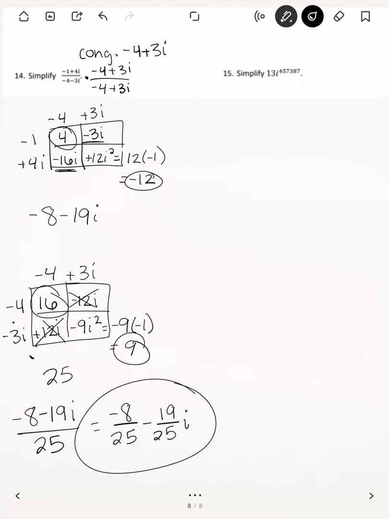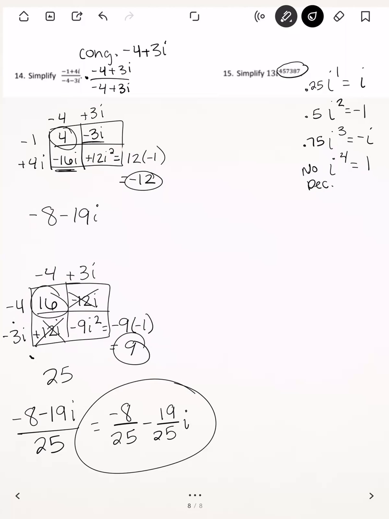Okay, question number 30. It says simplify 13i and then a really big exponent. What we need to know for this equation and what we need to memorize is i to the first equals i, i squared equals negative 1, i cubed equals negative i, i to the fourth equals 1, and it repeats. So remember, when I type it in the calculator, I'm going to take this exponent and divide it by 4. If I get 0.25, the outcome will be i. If I get 0.5, it's negative 1. 0.75, negative i, and no decimal, 1.